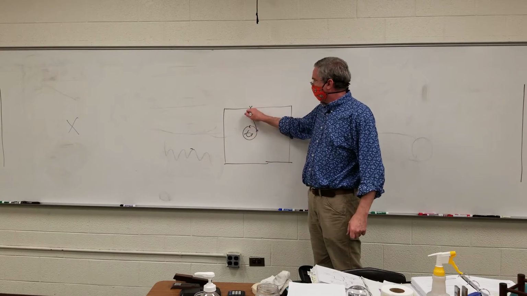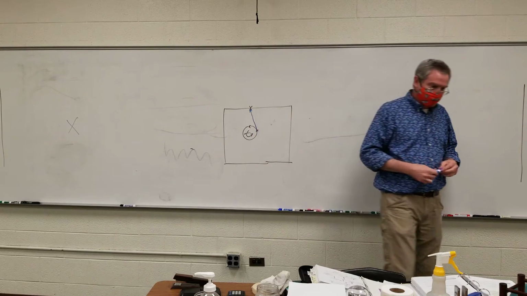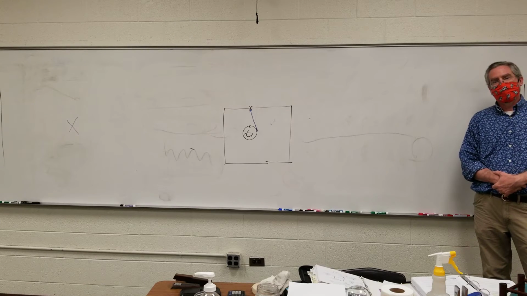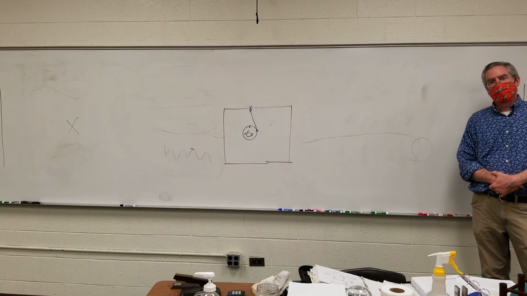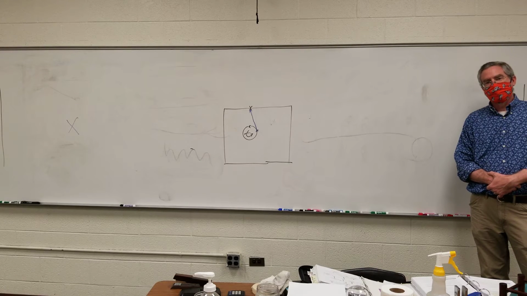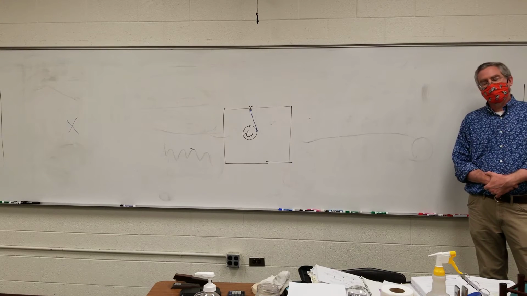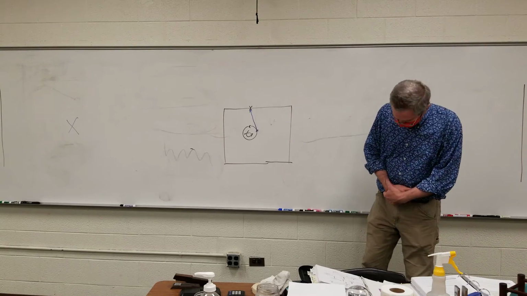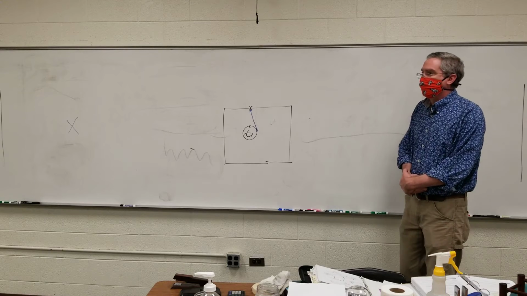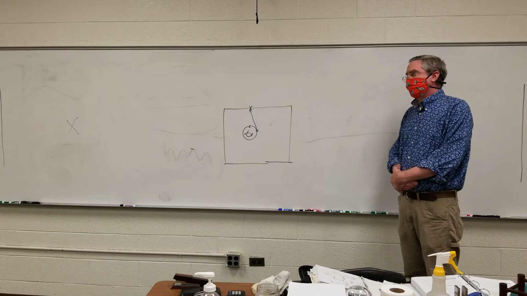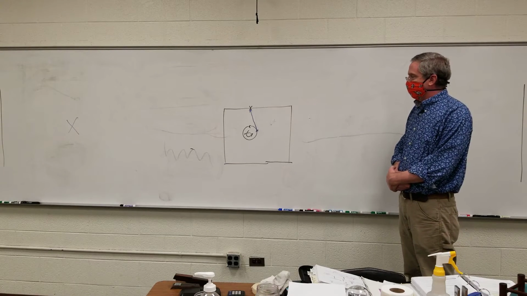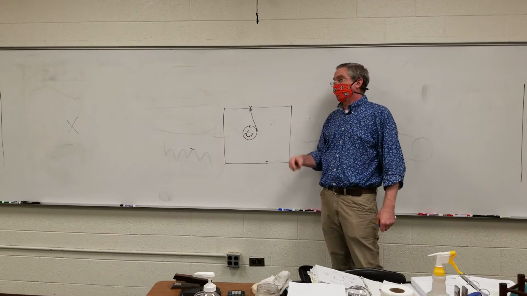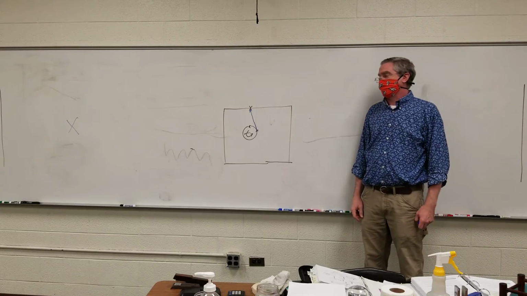Why does it go basically tangent to the path? Because it wants to keep traveling in the same direction, and the only reason it was going in a circle is because you're putting that centripetal force on it. So when you release it, it just continues traveling in the same direction it was just going. That's the direction of acceleration at that point on the circle. The direction of acceleration, well, we'll get into that. Direction of acceleration is actually towards the center of the circle until I let go, in which case it becomes a projectile motion problem.